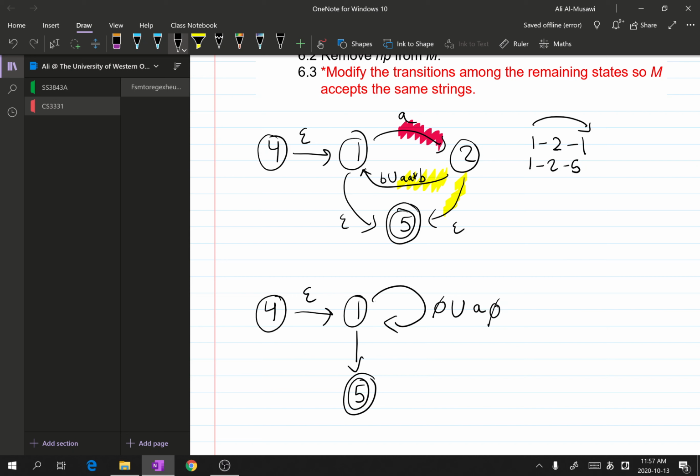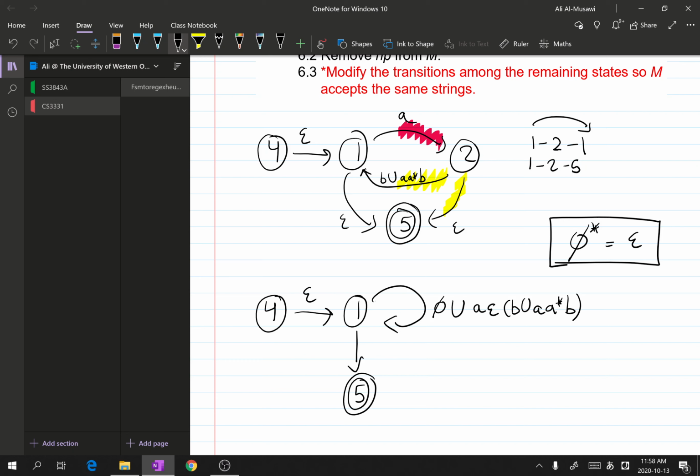Now the empty set starred, remember that whenever there's a self cycle, it has to be starred. So technically this exists, but it's just the empty set. When you star the empty set, this is an important identity that we should not forget, it is equal to epsilon, okay? Which means this is epsilon. Next we need the path from 2 to 1. The path from 2 to 1 would be just this one, B union A star B, okay?